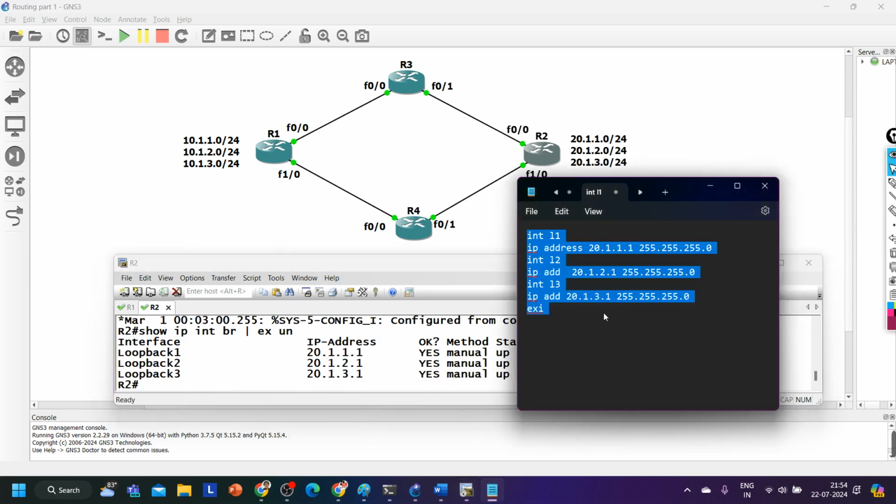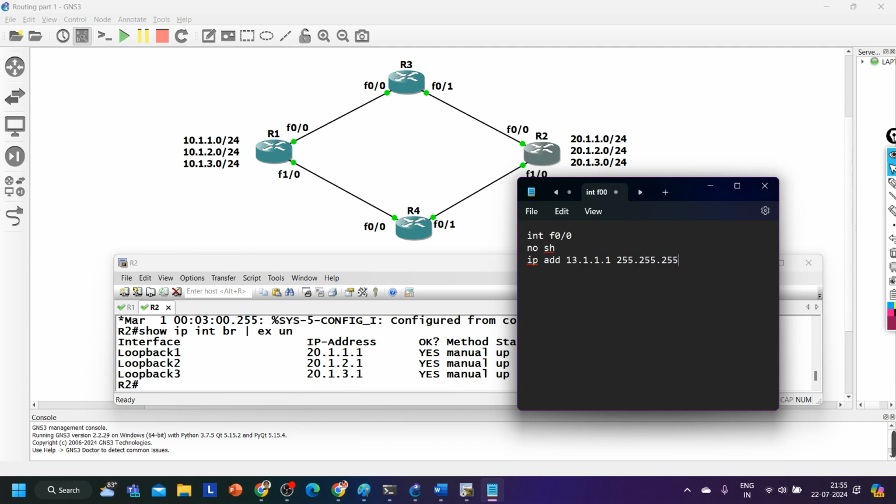Now let's suppose I need to configure IPs between router 1 and router 2. I'm going to say interface F0/0, no shutdown, and IP address 13.1.1.1 255.255.255.0, exit, interface F1/0, no shutdown, and IP address 14.1.1.1 255.255.255.0.